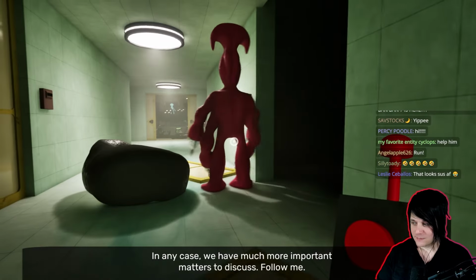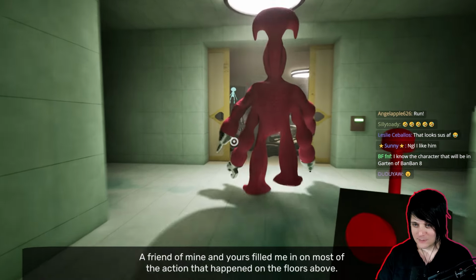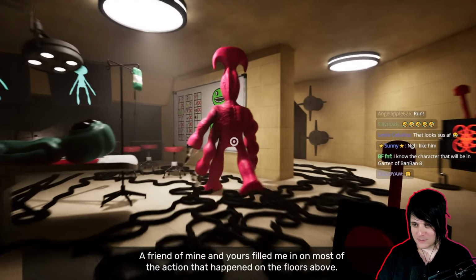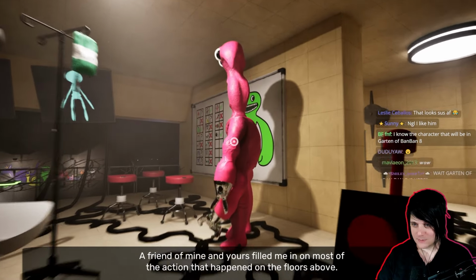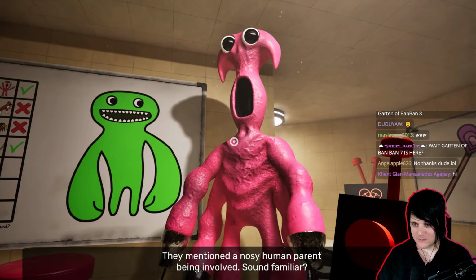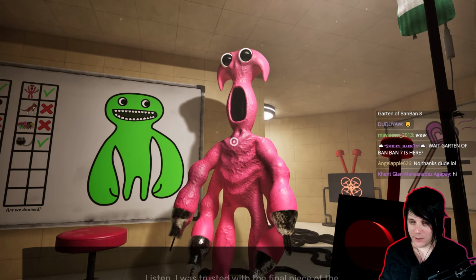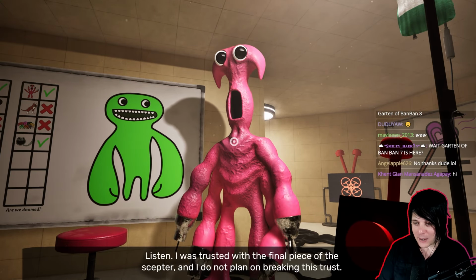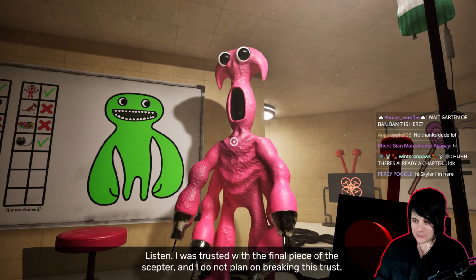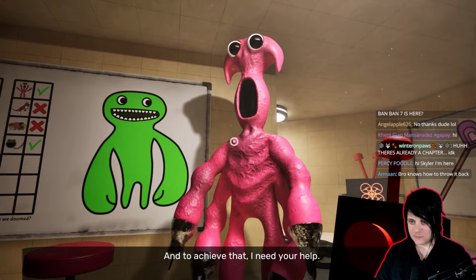In any case, we have much more important matters to discuss. Follow me. A friend of mine and yours filled me in on most of the action that happened on the floors above. They mentioned a nosy human parent being involved. Sound familiar? Yeah, that's me. Listen, just try to find my kid. I was trusted with the final piece of the scepter, and I do not plan on breaking this trust. And to achieve that, I need your help.